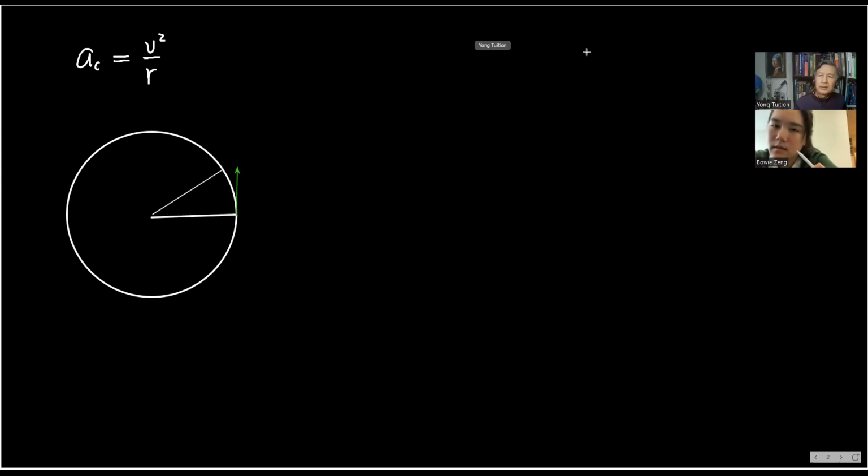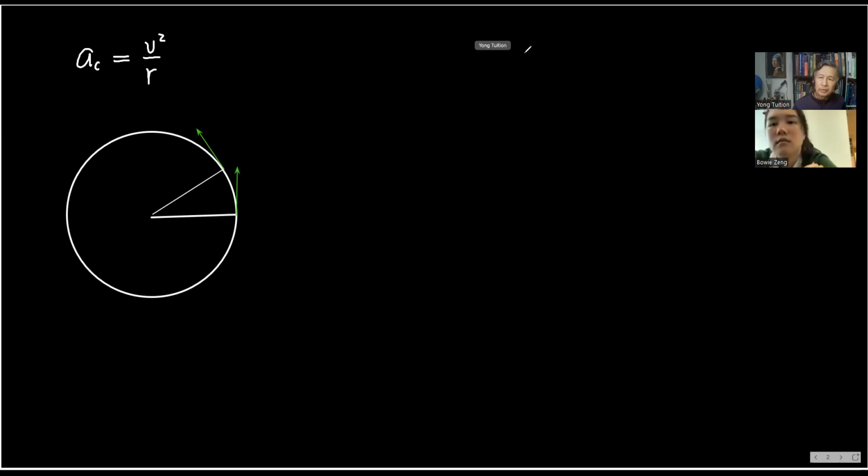All right. So in this case, velocity will change direction. Can you see? Velocity will go that direction. But the length, or the magnitude, is the same. When we talk about magnitude, we are talking about the length of this arrow. Can you see? So how can we prove that?